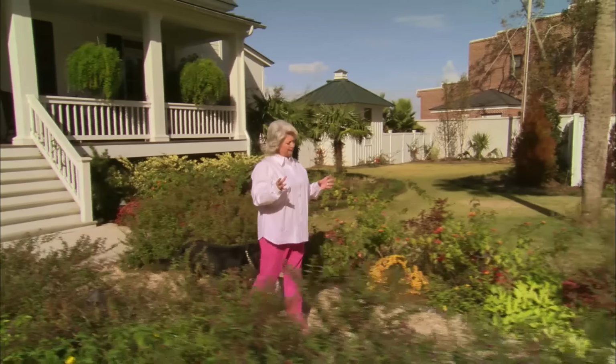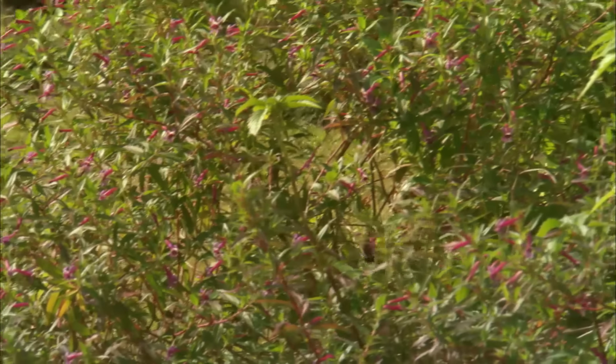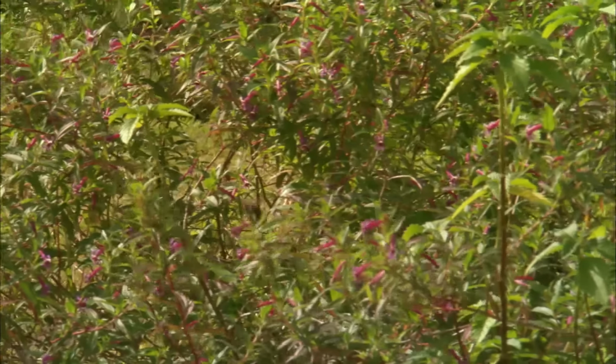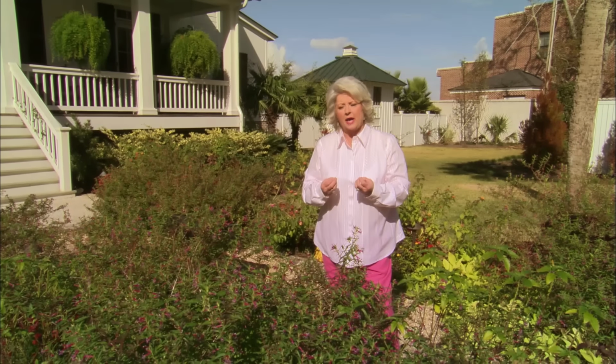I have to tell y'all, I think I'm entering probably one of the favorite parts of my yard. If you look closely, you can see this bush right here just covered in all kinds of bees. And did you know that a bee will produce different honeys depending on the flower that they fed on?